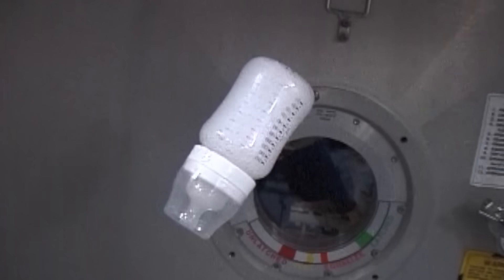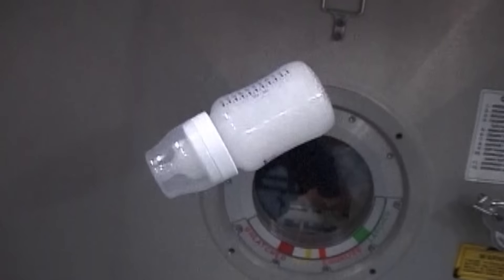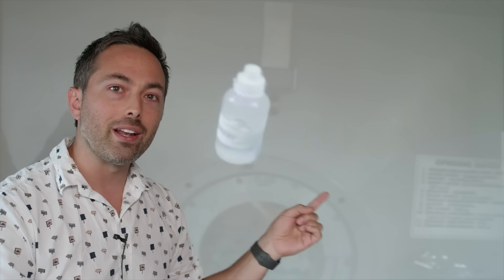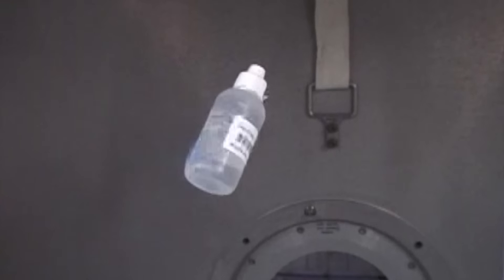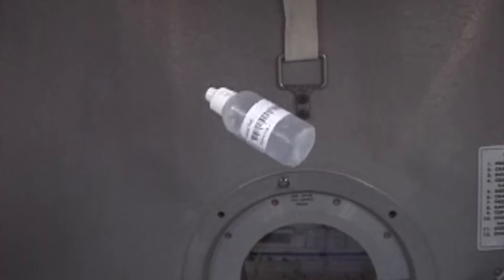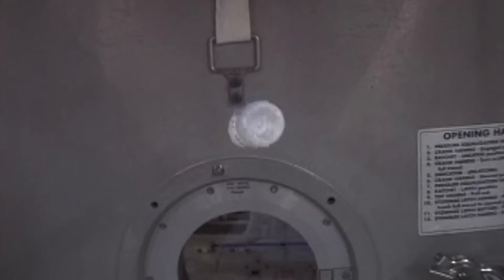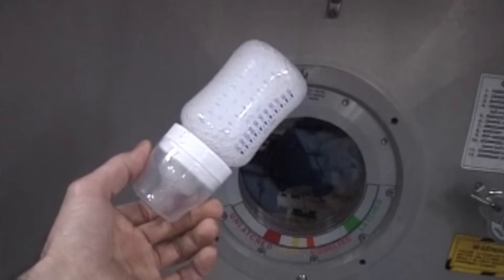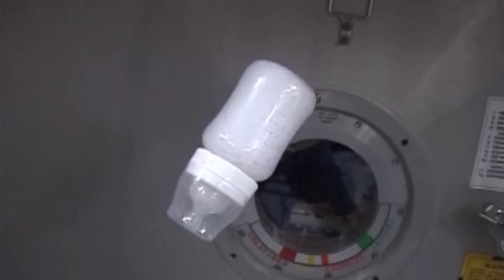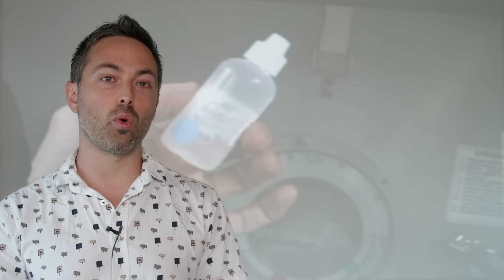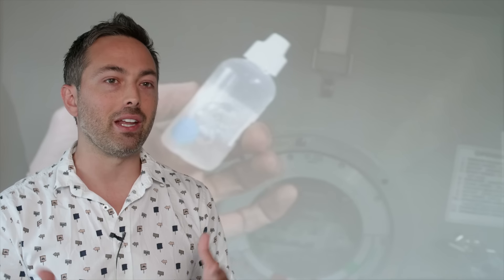And spinning about the axis with the smallest moment of inertia also means spinning with the greatest kinetic energy. And as this kinetic energy is dissipated, the cylinder has no other option but to spin about the axis that achieves the minimum kinetic energy. And that is the one with the largest moment of inertia, so when it's rotating end over end. For a given amount of angular momentum, then, rotating with the maximum moment of inertia is the lowest energy state. So that is the state that all bodies will tend towards if they have any way of dissipating their energy.